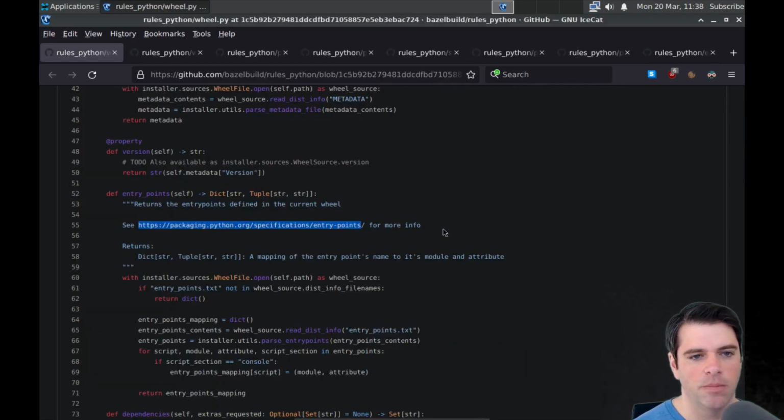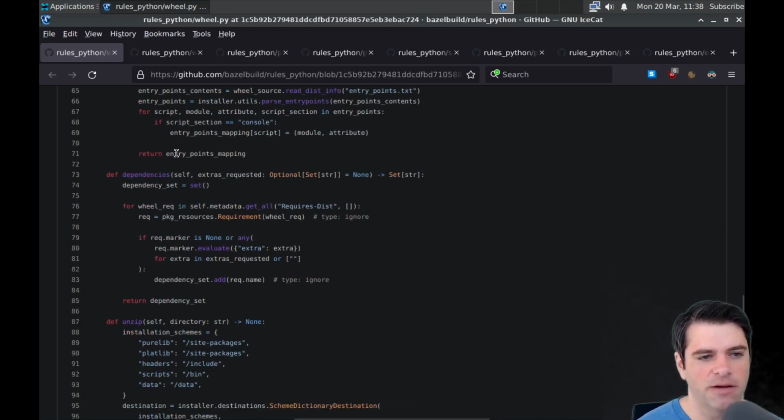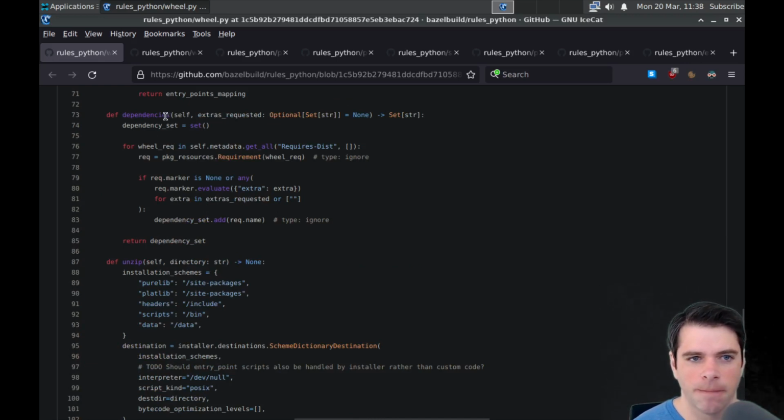So you might point it to various scripts or whatever, or the binary itself, or you might have multiple binaries maybe in the same package. We've got dependencies. And the dep set, we're going to start by setting the dep set to the empty set. And we're going to iterate over wheel requirements in self metadata get all requirements dist.